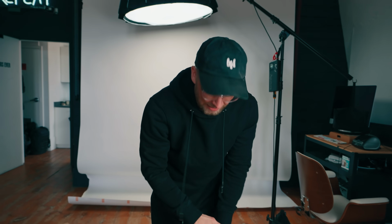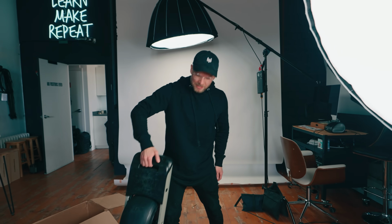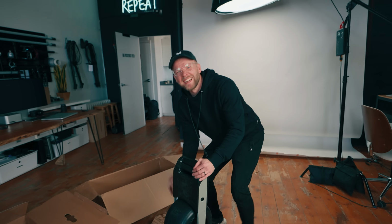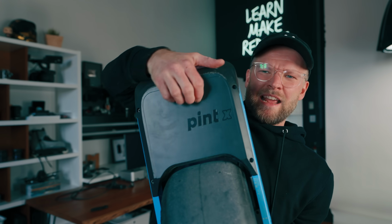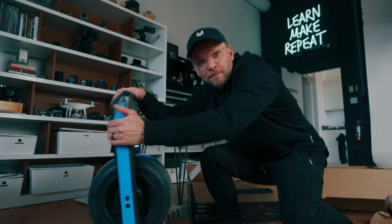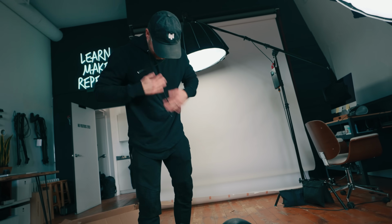One thing I have to say right away, I love that this has a front handle here, but also the side handle. Every once in a while, your Onewheel dies, you run out of battery, and you have to carry it, or if you just need to carry it for whatever reason, this is much easier. If you are to bring it upstairs sometimes, or you want to get it on the stand, it's so much easier putting it up against the wall like that versus trying to carry it horizontal. Who carries something horizontal? Seriously. That's my one complaint about the Pint X, it doesn't have a handle to pick this up and put it up against the wall. You have to do it like this. Not ideal. This is great still. First world problems. First world Onewheel problems. I can't put my Onewheel up against the wall.